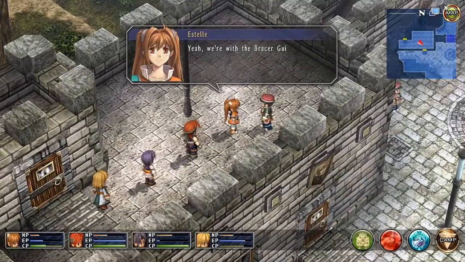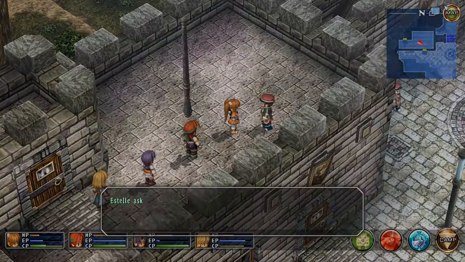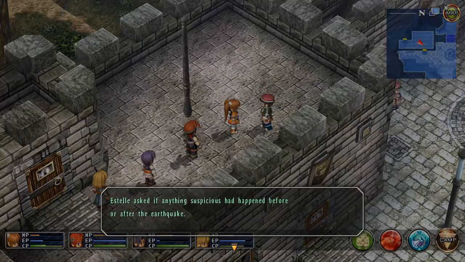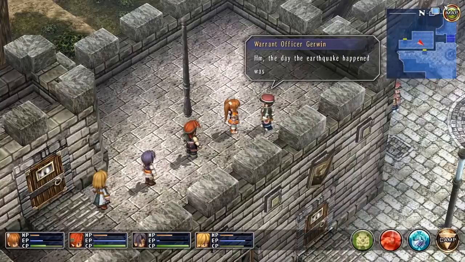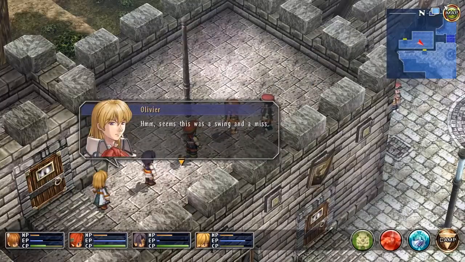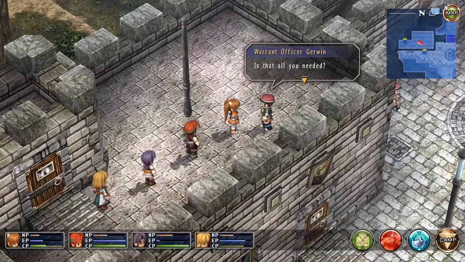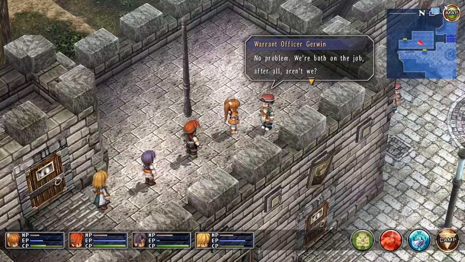What do you need? Yeah, we're with the Bracer Guild. We'd like you to help with our investigation. I don't mind, but please keep it short. Estelle asked if anything suspicious had happened before or after the earthquake. Earthquake? You mean the one 3 days ago? That day was just a normal day. If anything suspicious had happened, I'd have reported it long ago. I see. Seems this was a swing and a miss. Is that all you needed? Yeah, that's plenty. Sorry to disturb your work. No problem. We're both on the job after all, aren't we?